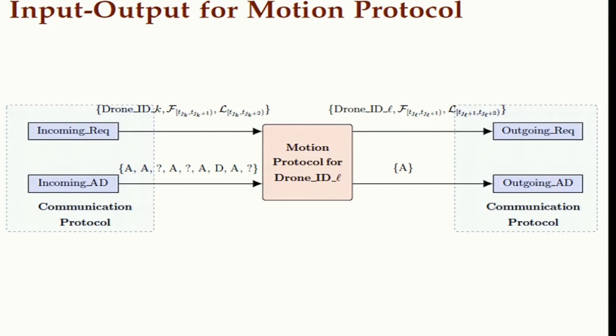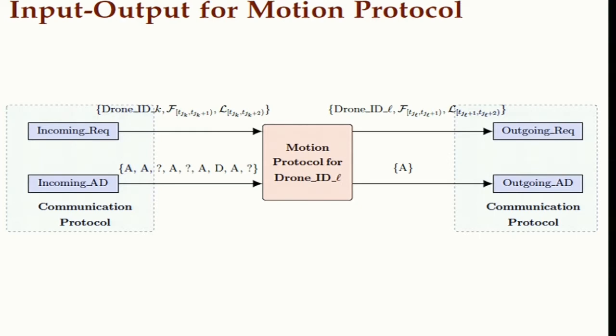And if it is, you are a request granting drone. Upon receiving such a request, you compute your own flight tube and landing tube pair, and you check whether this flight tube and landing tube pair for that particular drone intersects with the request seeking drone. If yes, then you give a deny, or otherwise you give an approval of the request, all right?